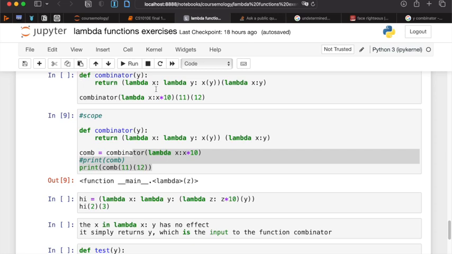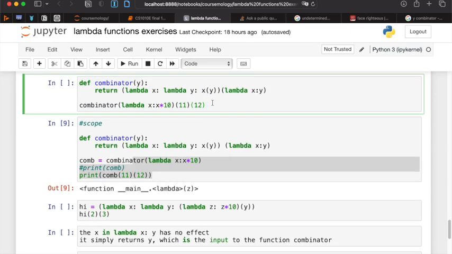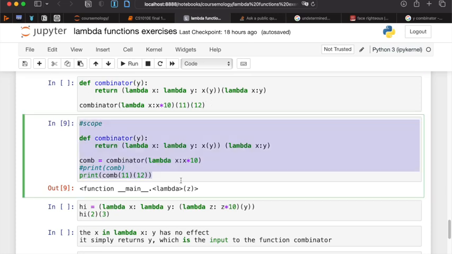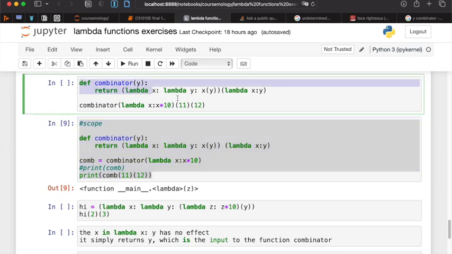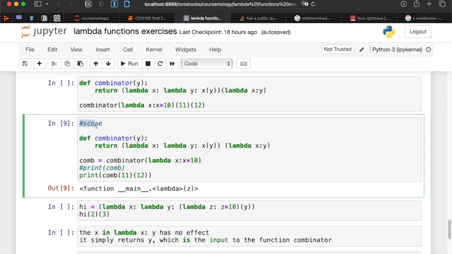Okay, so I'm going to solve this, and I brought in some extra help because I think we need to go through some things. It's a very tricky question right here. We need to talk about scope. So I just copied the function back down here. Let us consider the case where we declare a variable and we set combinator to be here. Right, let's look at what's going on here.